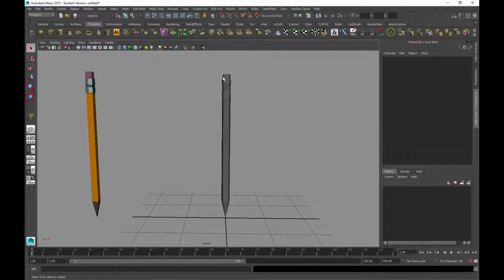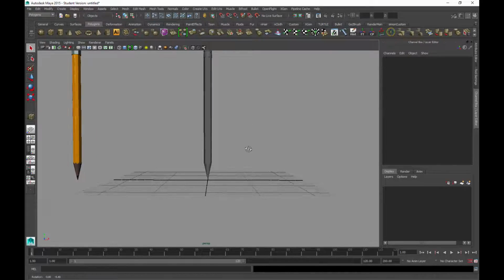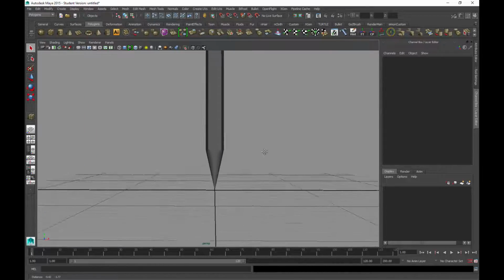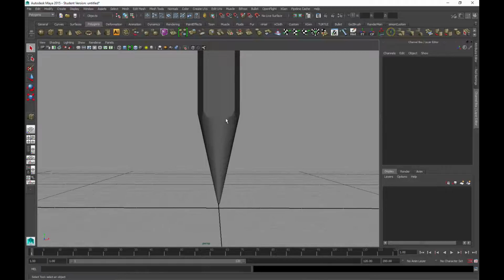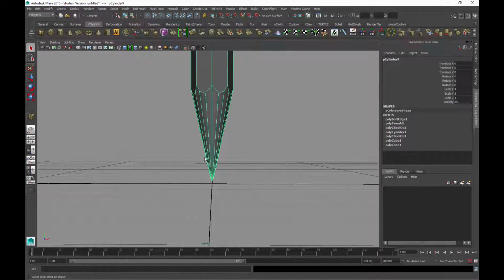We've got a little piece of modification we need to make here before we get started. So I'm just going to zoom down here and give you guys a bit of an idea of what that is. What I want to do is create just a little slice through here, and that will create the polygons at the bottom that we can use for the graphite lead in the pencil, and that'll enable us to add a separate color up here for the wood.